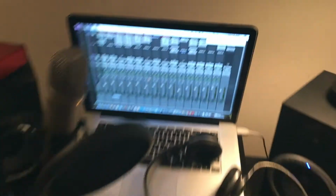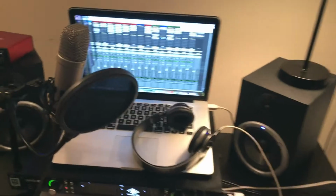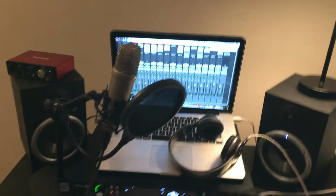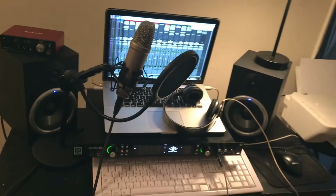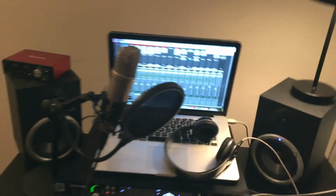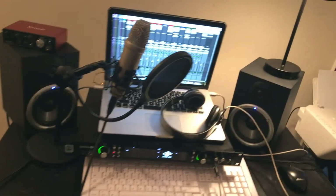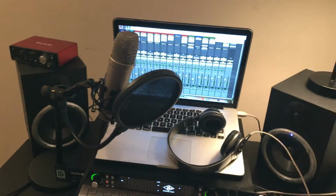First thing first is, before you even build a studio, you have to have a powerful computer. Now this is a MacBook Retina 15-inch screen. Not saying that you have to have one of those, but I would suggest at least an i5 or i7 quad core. Max your memory to as much as you can get, as much as you can buy, but at least an i5 or i7 computer. It doesn't matter if it's Windows based, Intel based, or AMD. Just make sure it's quad core, and it runs really, really fast.